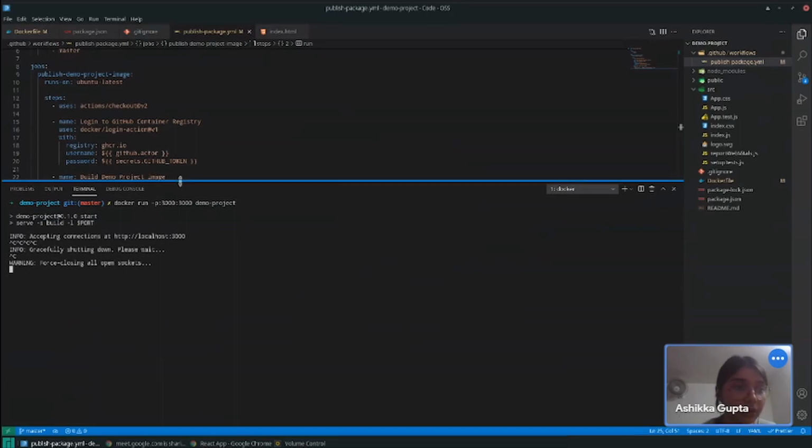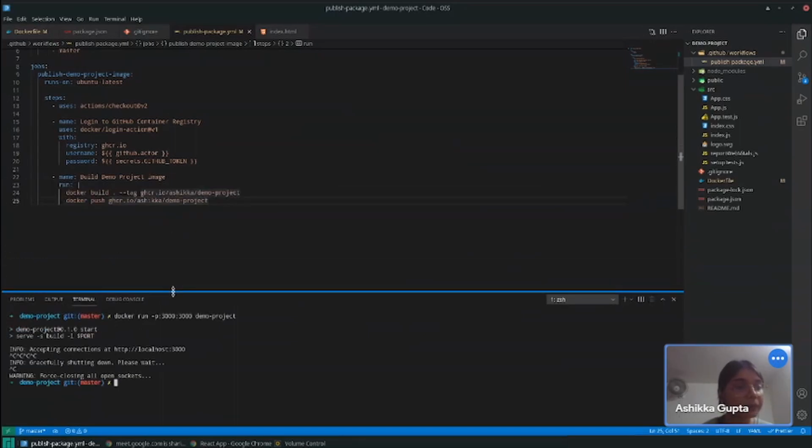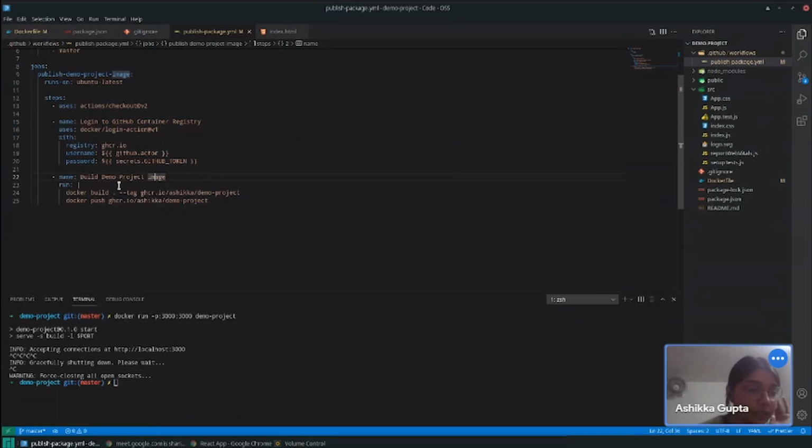Now over here we have the build project and demo project image action. I can also make it a two-step thing.